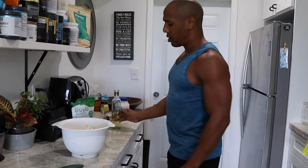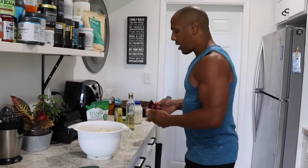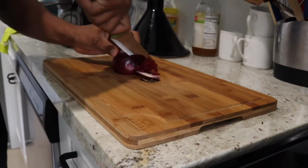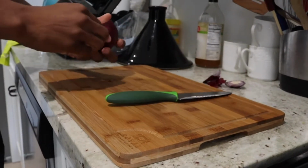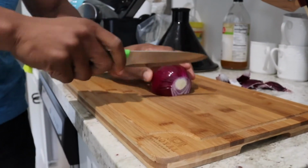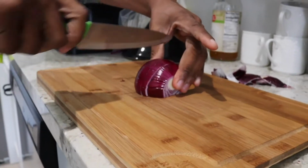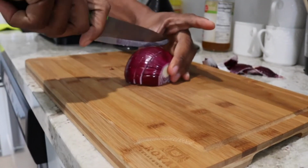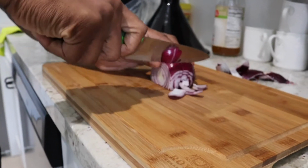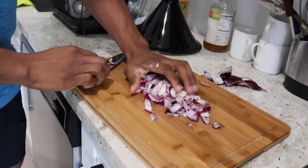Now, the next thing you're going to do is grab the onion, and we're going to chop a little bit of that up. So we're going to come over here to the chopping board. Go ahead and peel this. We're going to just use a quarter of it. I'm going to chop the whole thing for later, and this is a nice little meal prep tip. When you're chopping your onions, you can chop most of it or half of it up and then put it in a Ziploc. Alright, just like that.